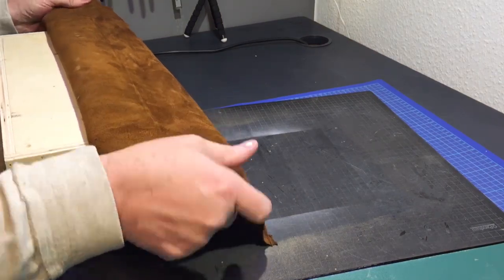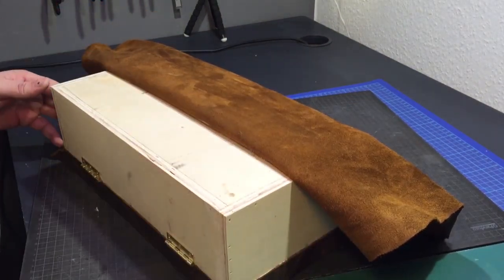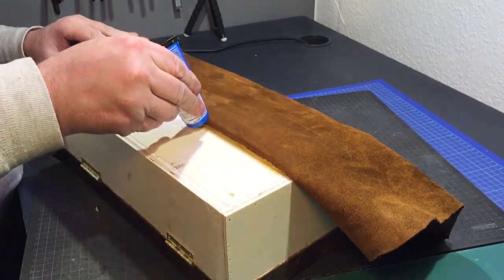I tried to get some video footage of him building it, but he just kept throwing stuff at me. I think it's safe to say he doesn't like being in front of the camera.